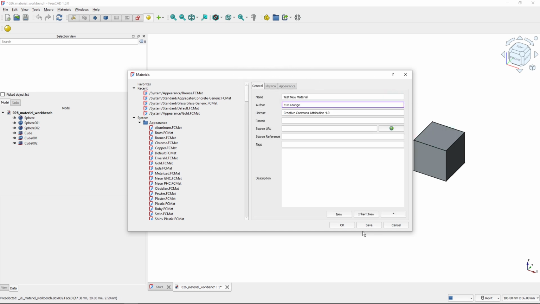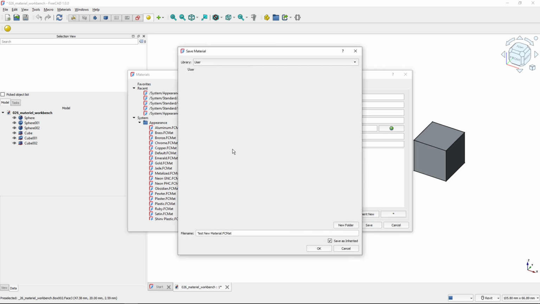The material is up till now not saved at all. I save it by hitting the save button or OK button. If I hit OK, I will save the material and close the material editor. If I save, I just save the material. So I will click save. Now it's asking me, I can create multiple libraries, but I've got only the user library for now.